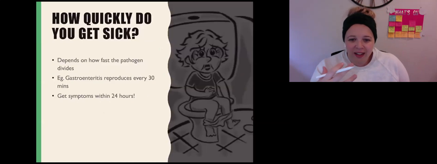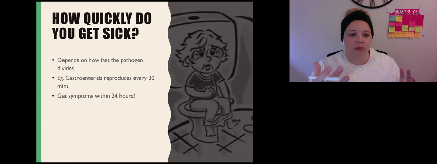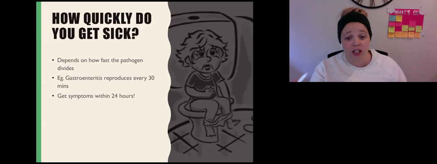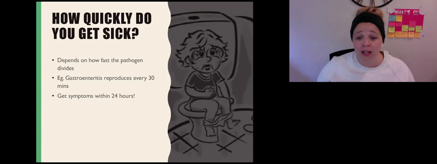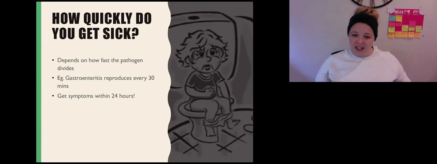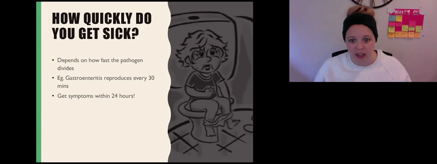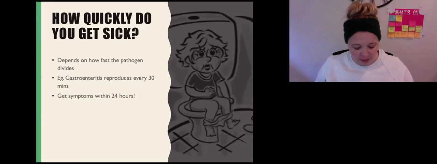But the reason that we want to stop these pathogens from getting in is because sometimes they can just make you sick really fast. The bacterium that causes gastroenteritis reproduces every 30 minutes, which means you are doubling the amount of them, or if it's a virus, doubling the amount of the virus in your system every 30 minutes. And that's why you might start to feel a little bit funny and then you get really sick really fast. Again, our body can deal with this in a different way, but we need to think about why we even get sick.